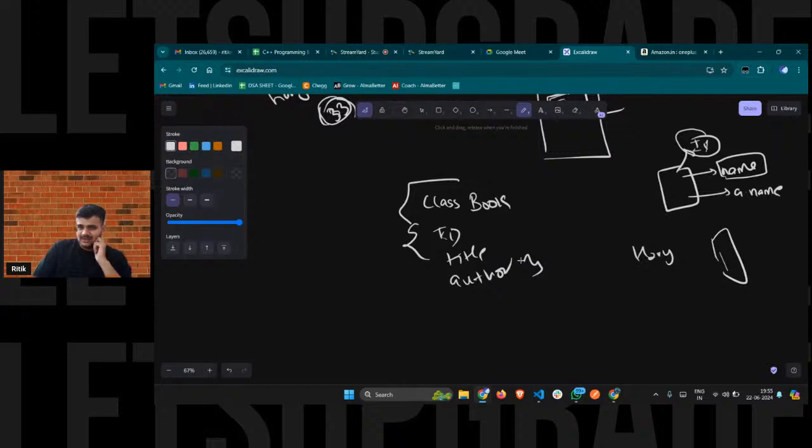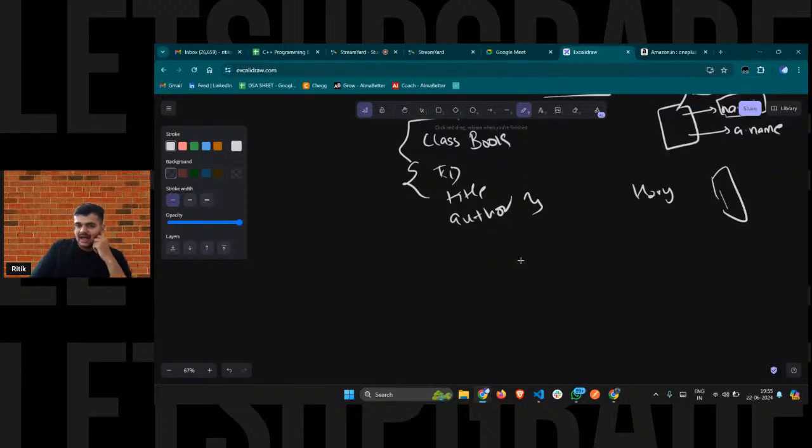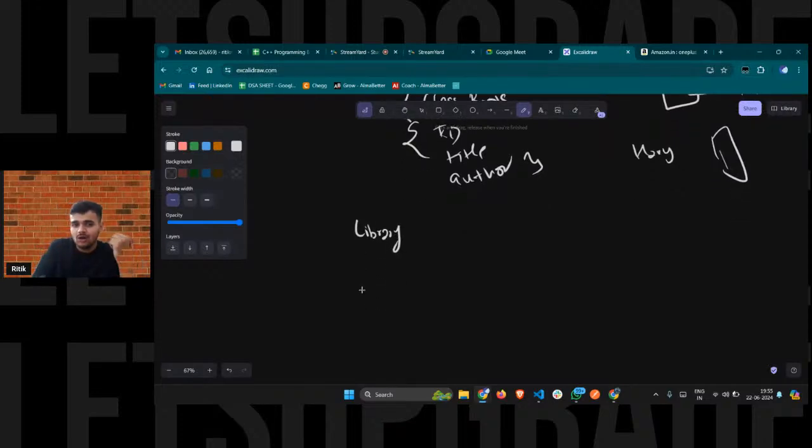Then once I make this class book, I can have another class. Maybe I can name it lib or library, which will have all the functionalities.